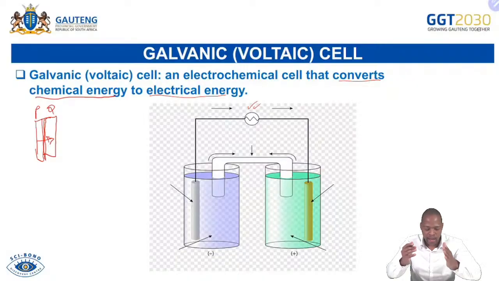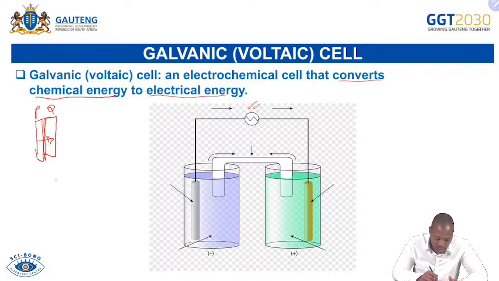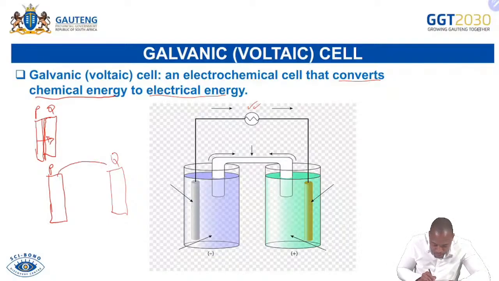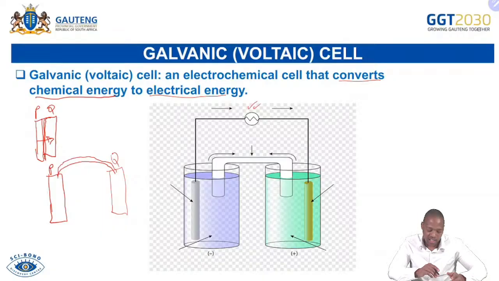So I'm thinking these people said, okay, we can take advantage of this situation. How about I take substance P, then I separate it from substance Q. But I know P wants to give electrons to Q. I know this is going to happen. Then how about I offer a pathway, like a conductor? And then I say, yes, P, you want to give electrons to Q.